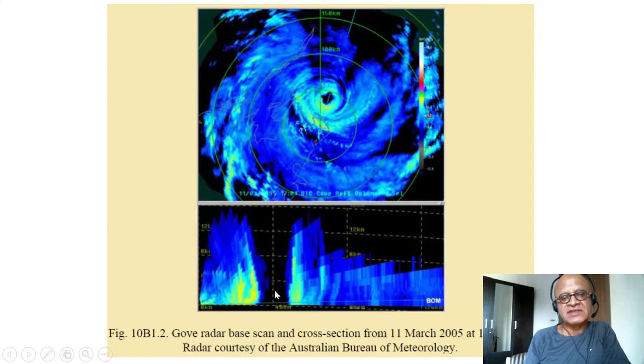So the eye itself has very low pressure but is clear, you can see through it, because it has subsiding air and clear air. So obviously subsiding air can warm, and part of the rapid intensification is that adiabatic compression of subsiding air can feed convective instabilities and convection bursts and so on that rapidly accelerate the winds and the rainfall and the feedbacks.